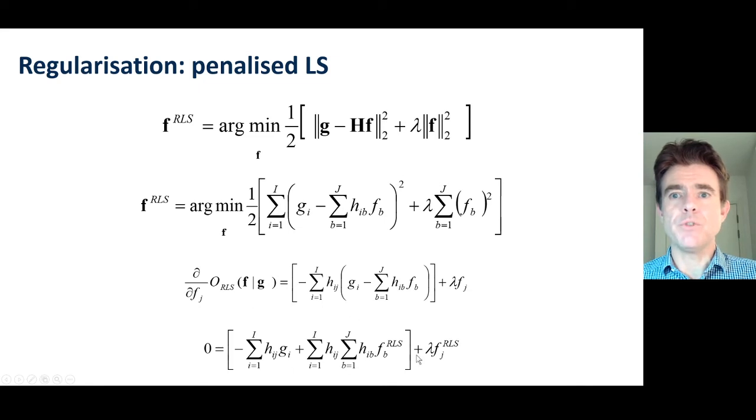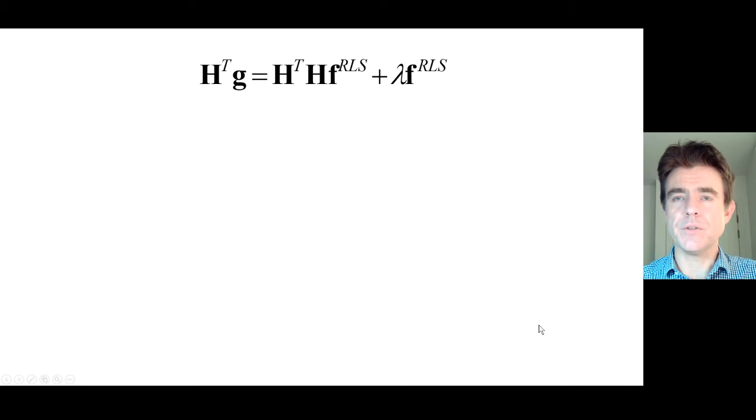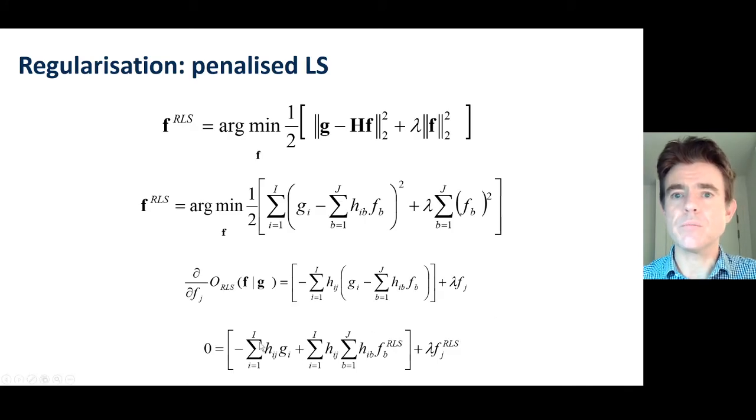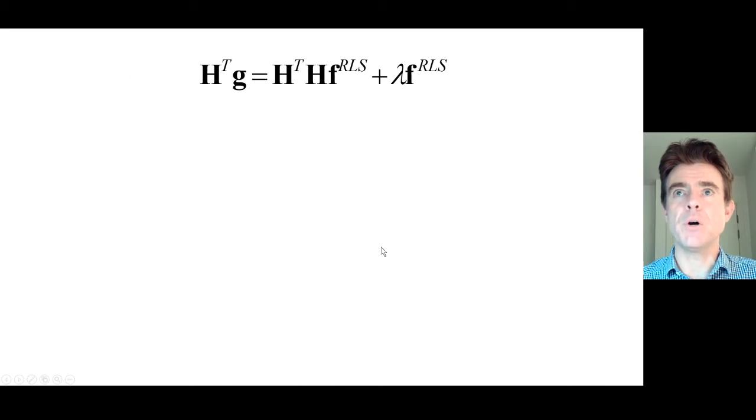Right, and then again we do what we did before. That's exactly the same working as what we did before, but we just again now have that Tikhonov term there, if you like, for the regularized least squares solution. And so because I've set the derivative to 0, that's why I've got RLS, regularized least squares estimate. So what I've done there is just interpret as we did before. You should recognize that as H transpose G. This is HF, and that's H transpose operating on HF. And that's obviously just F there. So bear all that in mind, and that's how we get to that expression at the top of the screen.